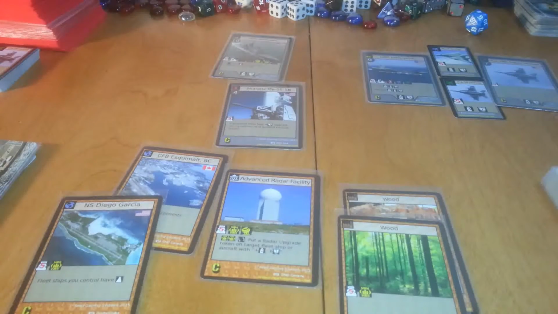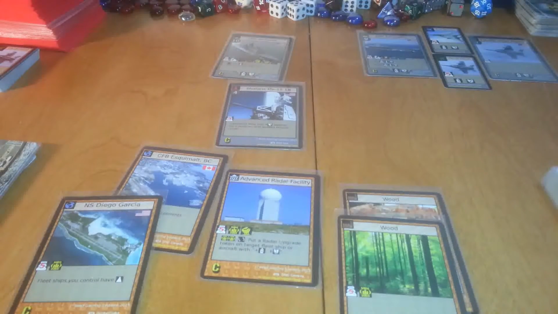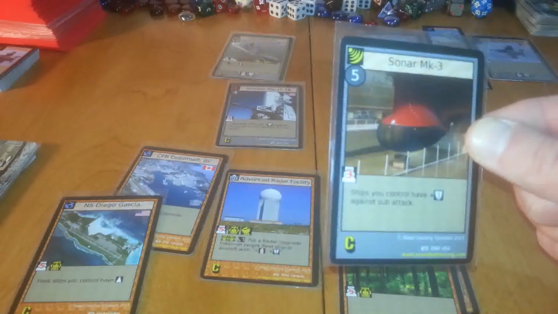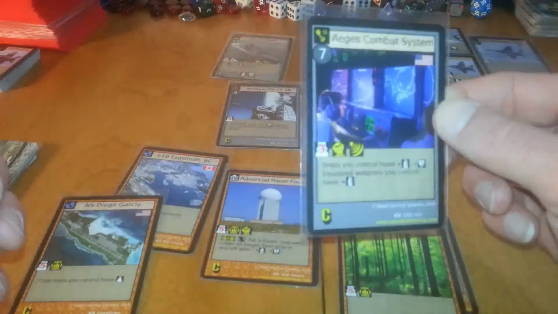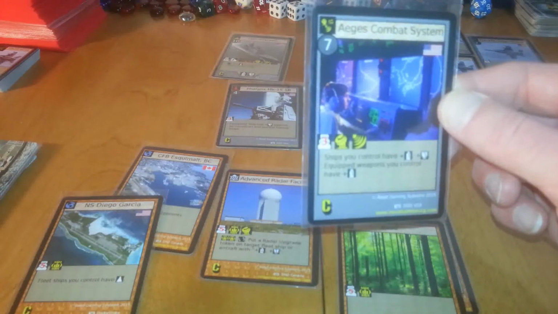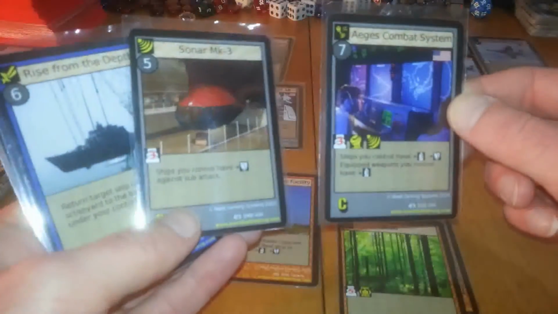So then the last major card type that uses the construction zone for deployment are defense cards. Now defense cards can only be equipped to your flagship, and you can only have one of each of the types equipped. Let's say for example I have Sonar Mark III here, so I could build this and I could deploy it to my flagship and I have a sonar. But I also have Aegis Combat System. Now Aegis Combat System is an integrated combat system that you deploy as a defense card, and it has radar and sonar. So in the case of this, if I had Aegis Combat System deployed, I could not deploy another sonar.